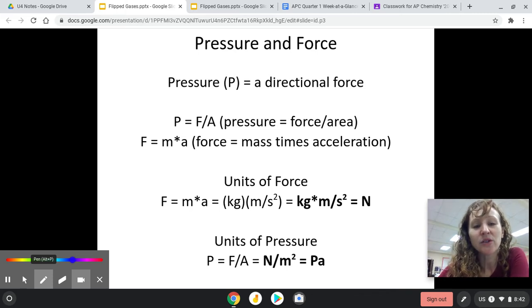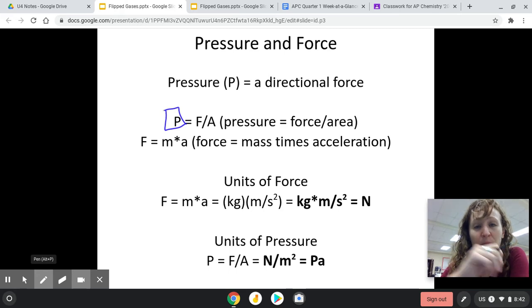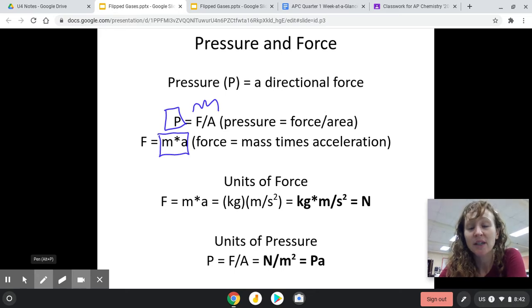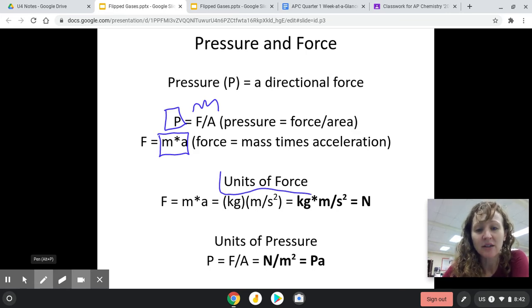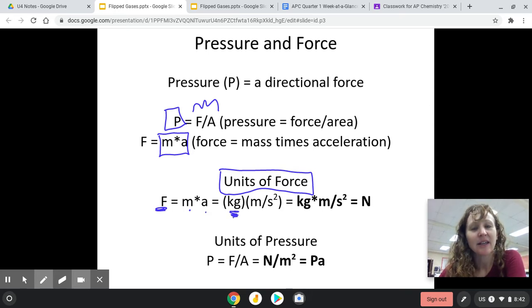So we are going to deal with pressure in chemistry. Pressure is a component of force and area together, force divided by area, and force is a product of mass and acceleration together. We're getting into all of this so that we can look specifically at the units. So let's look at the units of force first. If force is mass times acceleration, mass is going to be kilograms. This is our scientific measurement of mass.